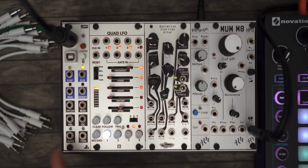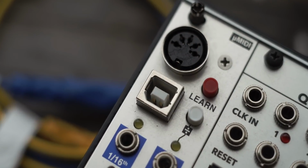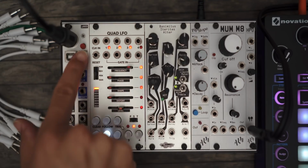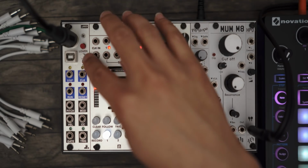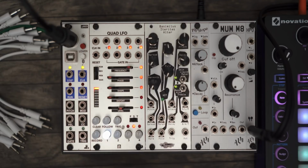I'm going MIDI out of Circuit into here, and basically I'm just going to be using Circuit to send notes out of this to the rest of the synthesizer. The cool thing here is that it has the 16th clock of whatever the tempo is. In this case, our tempo is 120 on Circuit, but I can divide that. So I can have a 16th, an 8th, a 4th, a half, a 1 bar, and then really fast, up to 64ths and whatnot. So this thing's awesome. I really like it, and it's never left my case no matter what case I'm working with.